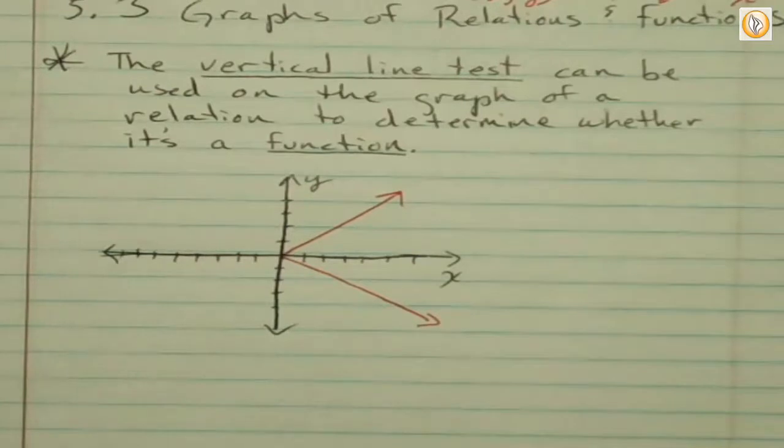Now, some of you, by just looking at this, will be able to tell that it's a function or not a function. Okay? Some of you may be able to. However, some of you will be like, oh, I'm not sure by just looking at it. I need the ordered pairs. Well, not necessarily. The vertical line test goes like this. So all of you watch.